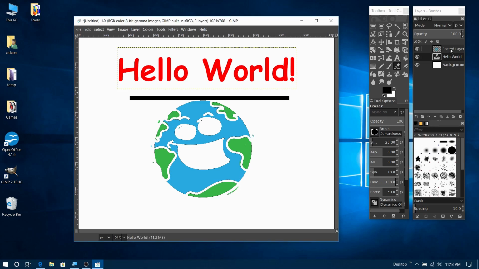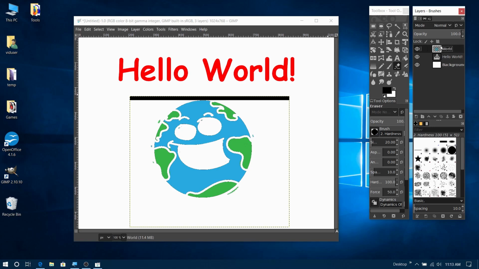But I've got to go to my pasted layer first, because if you try to manipulate or paint on some part of the image that's a layer, if you don't have that layer selected, it will actually paint on a different layer. Like if I do background and I start erasing stuff, it'll only edit the background. So I've got to select my little world layer right here. Actually, while I'm at it, I'm going to double click this, call it world, so I know what it is. There, so I've got world selected. Now I can come over here and erase all that black stuff there in the world.